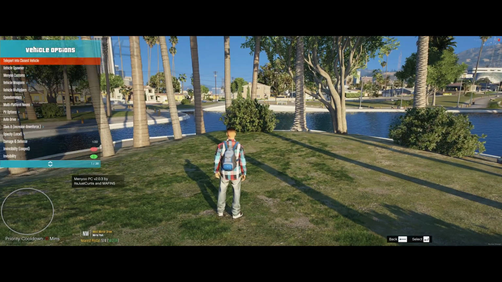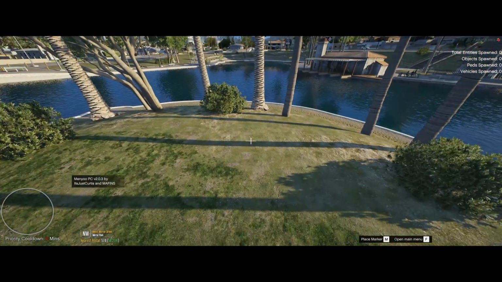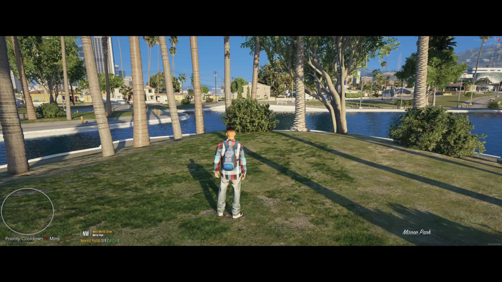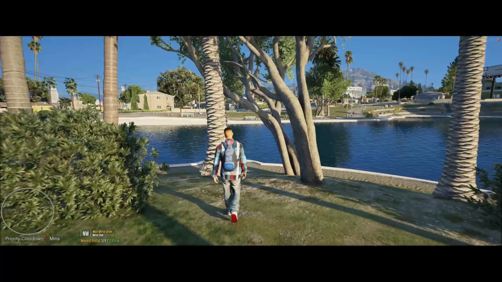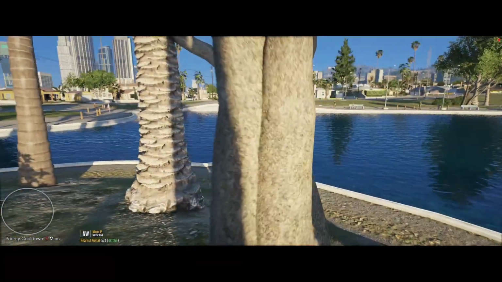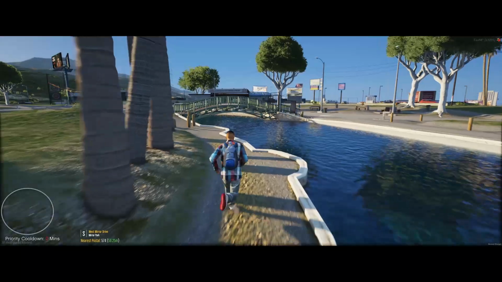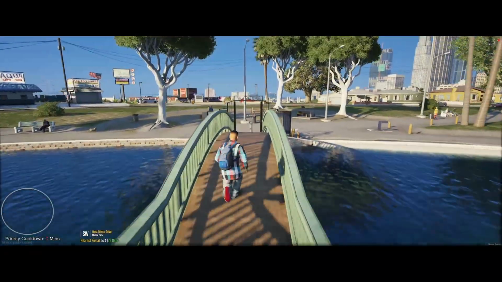It's pretty easy, pretty simple. Everything works. Obviously, we can also do F9 for our Menyoo to place objects and things like that, which is what Menyoo is pretty much known for. It's pretty simple, pretty easy, and there's a lot of videos out there that make you go through all this stuff of changing game builds and editing files, which you probably don't want to do because it's pretty scary. And this is it. Just drag and drop and add a couple of lines into your server.cfg, and it works.